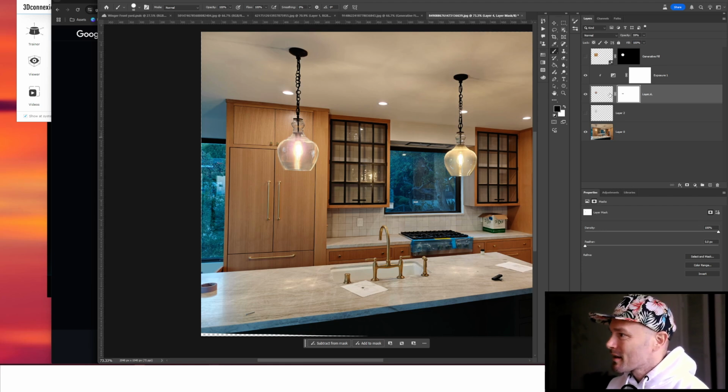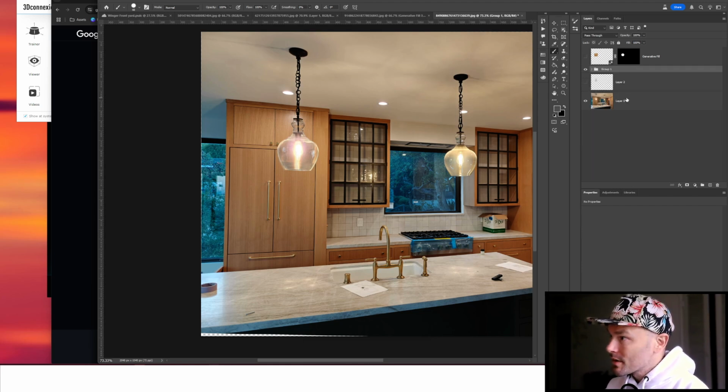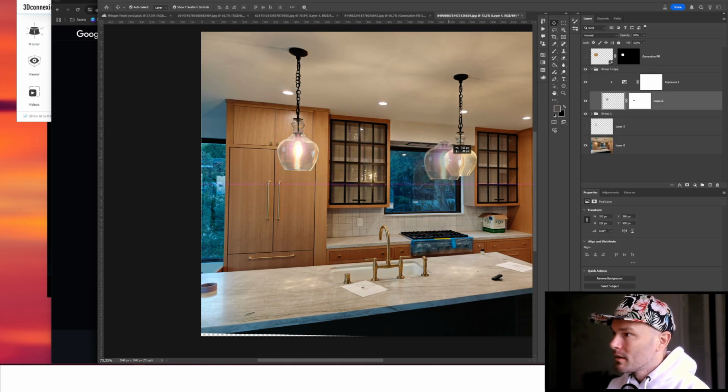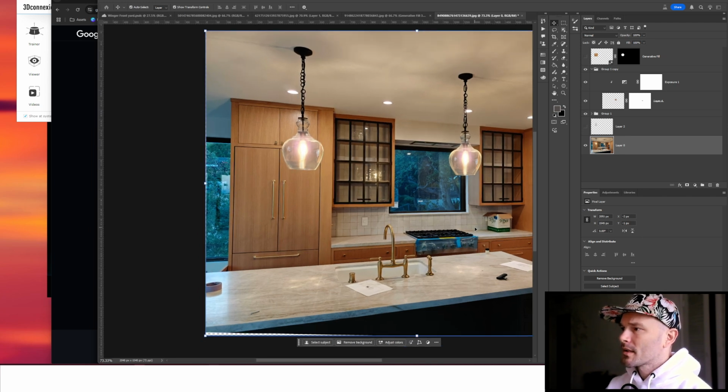The next part of this is that we're going to kind of copy this stack forward. So I'm going to just Control G group that. I'm going to Control J to make a copy of it. And I could just hit V and move it over here and warp it into place. Might do a puppet warp, might just do a control warp. Control warp's going to get us half of the way there. Yeah, I mean, that's not bad.